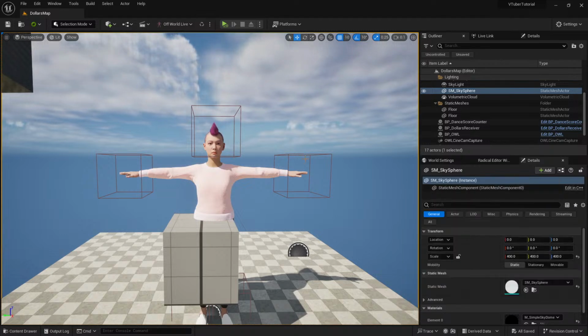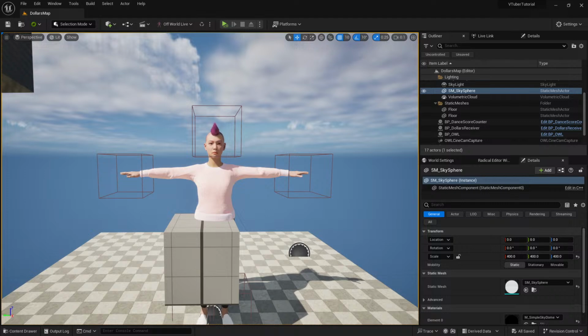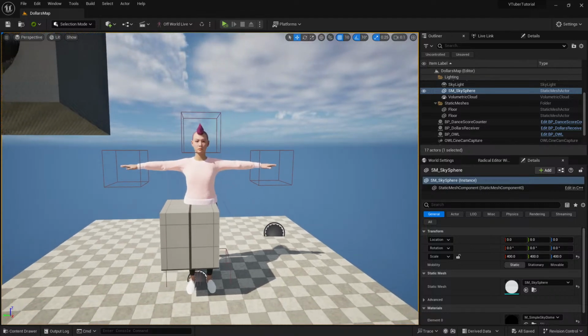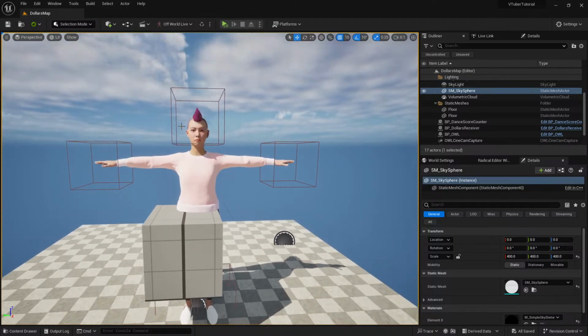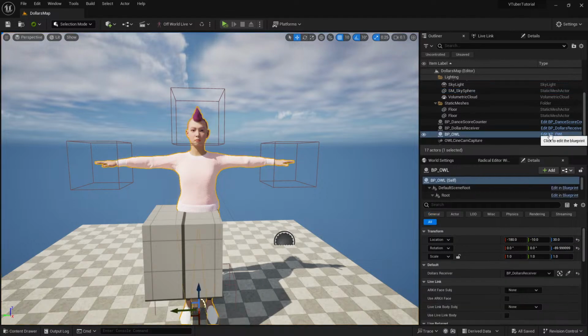So we can basically attach a sphere to each end of the body. So I'm going to do that now.